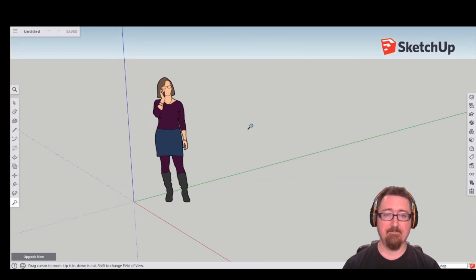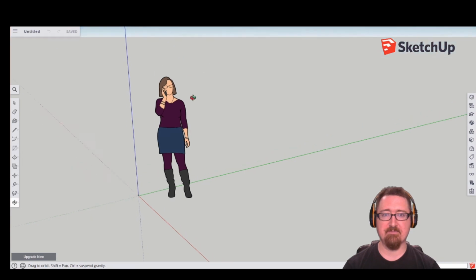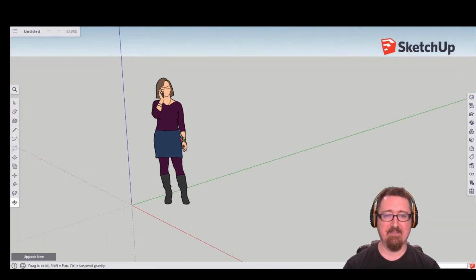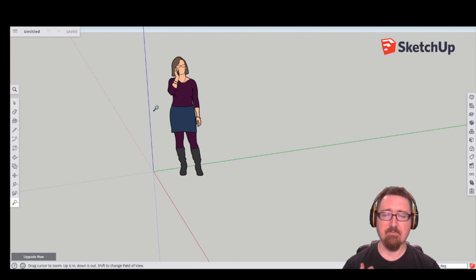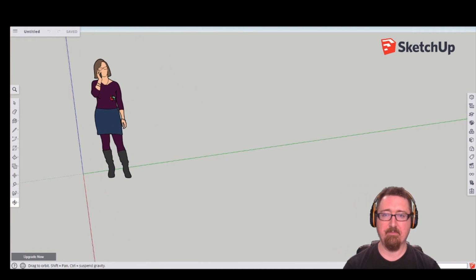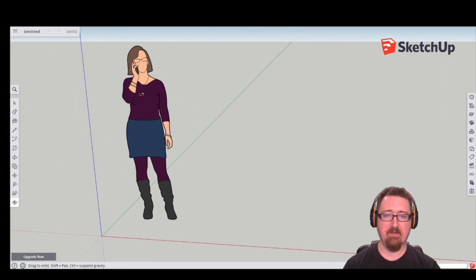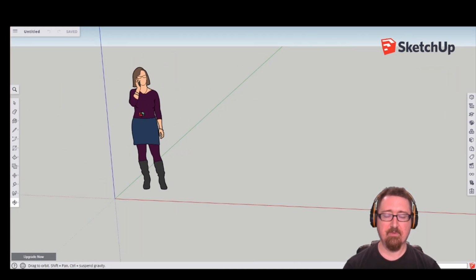So the best thing to do to be able to learn this is just to get into the program and do what I was just doing in the video, just going in, clicking on the buttons, moving it around, seeing how to navigate things for yourself. The more you practice this, the easier it becomes. It's almost second nature now for me when trying to move around and navigate through things when designing models.